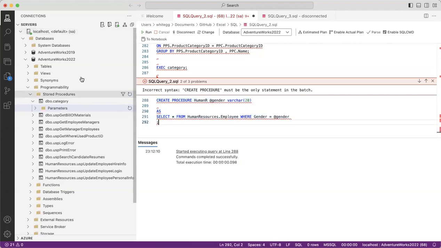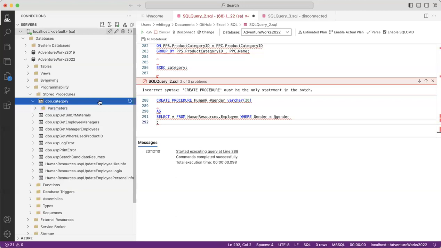If I refresh this particular table now, I'm looking for human R. Let's see, is it there? It's still, I don't know why it's taking this long.